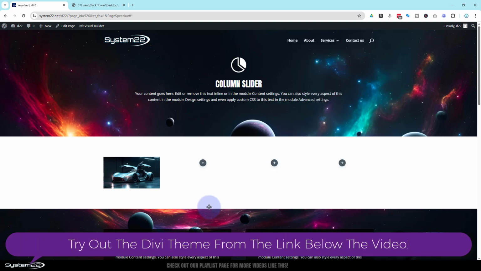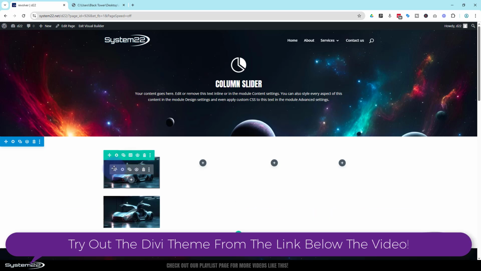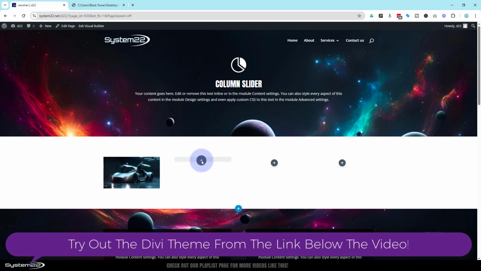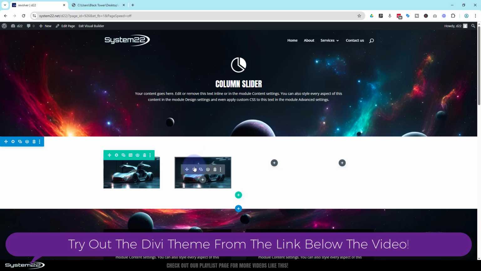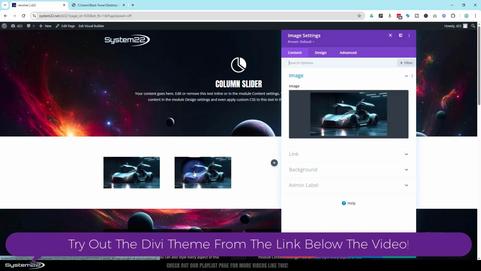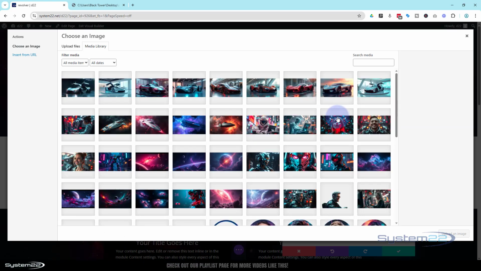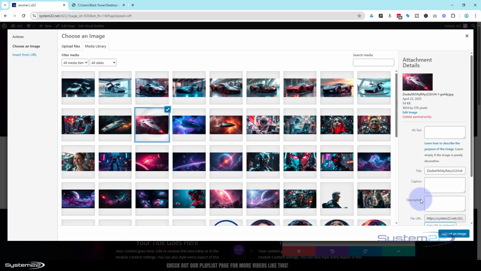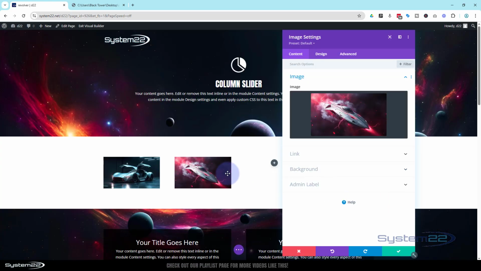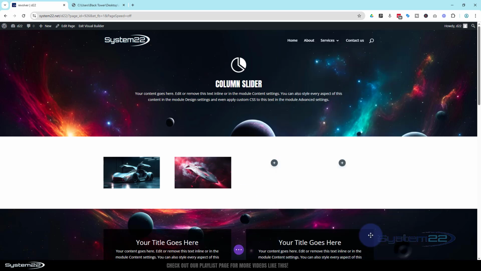We'll save that. Let's just clone it a couple of times or duplicate it with the little squares there. Drag one of them across, doesn't matter which one. They're all identical at this point. We'll go in there, switch out the image. Do exactly the same again. Obviously update the link if you want to.